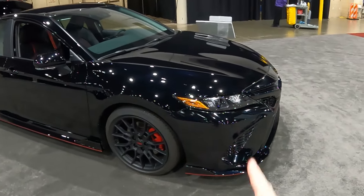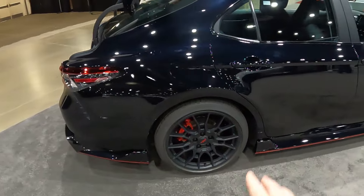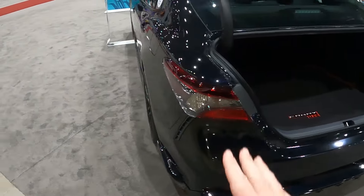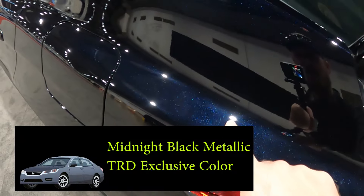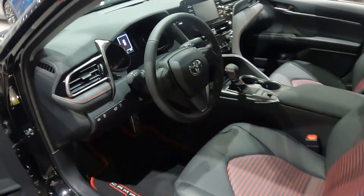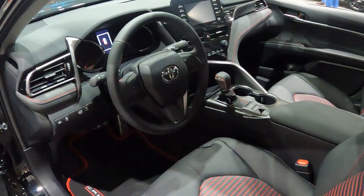I had to shine a quick spotlight on my favorite version of the prior-generation Camry — the Camry TRD, co-developed with Toyota Racing Development. Stiffer suspension, better brakes, better wheels, signature body cladding, and one of the best-sounding factory exhausts I've ever heard on a family sedan. It's just sinister sitting here in this beautiful black — which, on second glance, almost looks blue. I can't tell whether that's a very dark navy blue or black, but I absolutely love it. Unlike the XSE, this one was only available with the 2GR-FKS dual-injected V6 with over 300 horsepower, which definitely made it a lot more fun to drive compared to just an everyday Camry.